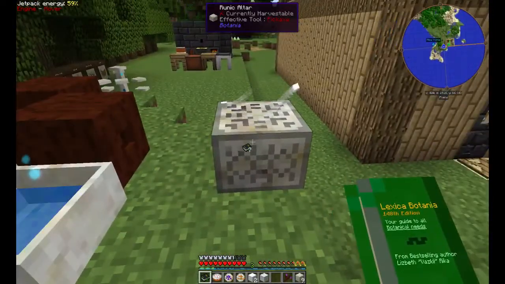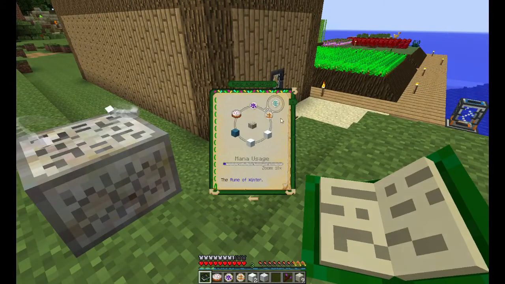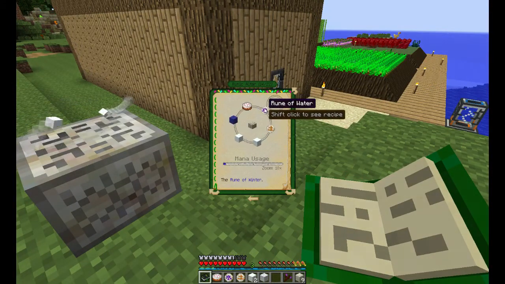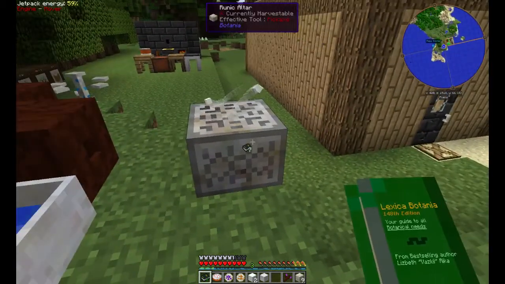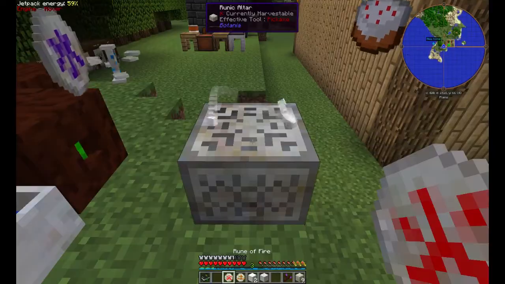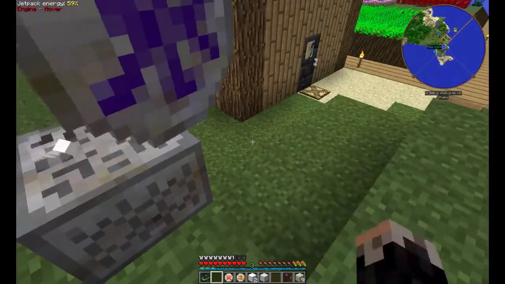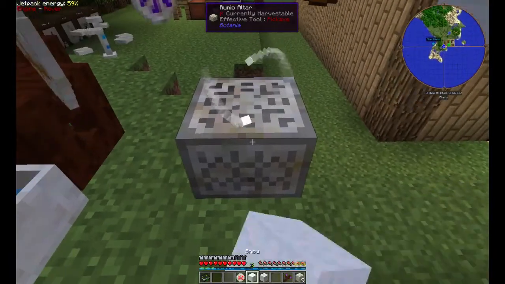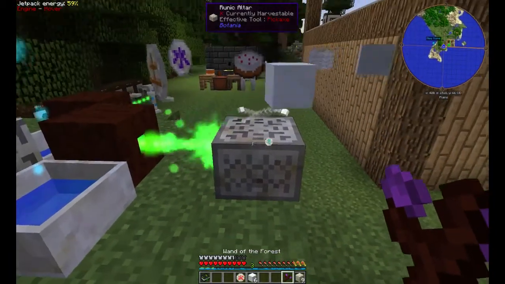Alright, it's time to make some runes. So we're trying to make a rune of winter. So that's earth, water, cake. Had to go bucket some cows. Wool, snow, and snow. Yeah, I know it sounds dirty. Bucket some cows. So cake, water. Wait a minute. Yeah, that's correct. Earth, snow, wool. Hit it with this.